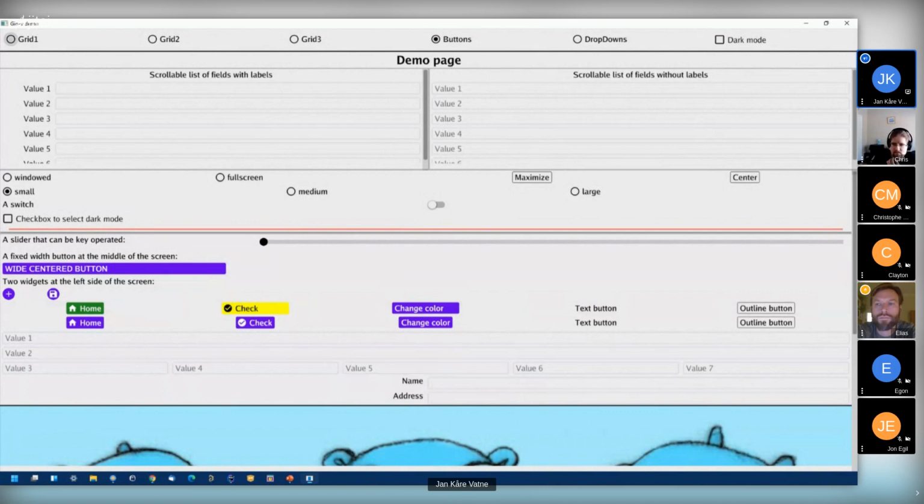Yes, some of these things, like the drop-down, could perhaps be implemented in the main Gio repo. Yes, please. We have primitives for some of this stuff that are not pre-assembled.